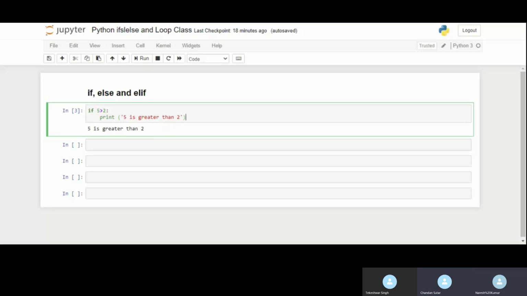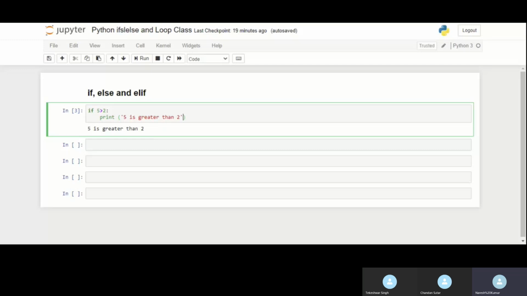Yeah, so last week we studied data types, data structures and the NumPy array, right? Today we will be looking at the Python if, else, elif statements and then the loop function. So if is a condition that is getting fulfilled. If my condition is true, do this task for me; if that condition is not true, follow the other instruction.